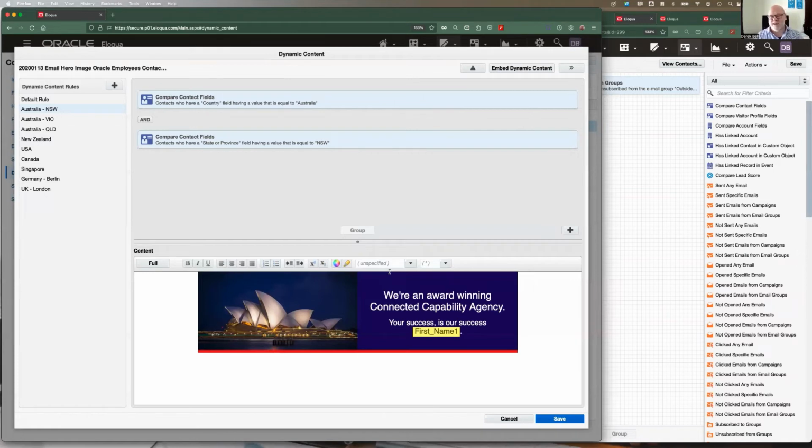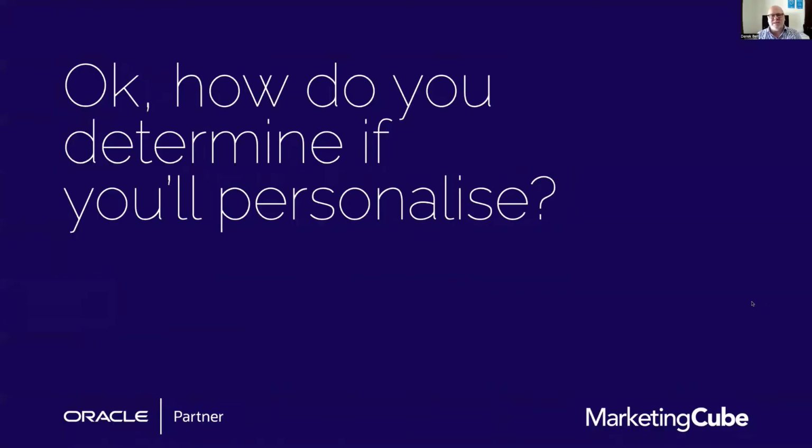But looking at the data is the critical piece in this exercise that's going to help you make the most sense out of creating something. How do we determine if you'll personalize? I think the wrong approach is to start a campaign thinking, oh, we want to have dynamic content in here, this is going to be great, off we go. The better approach is, here's our event, here's our objective. This is what we're trying to achieve with this particular event. Maybe it's an event or just a regular campaign to drive people to download content, for instance.